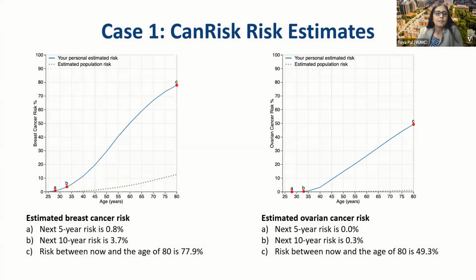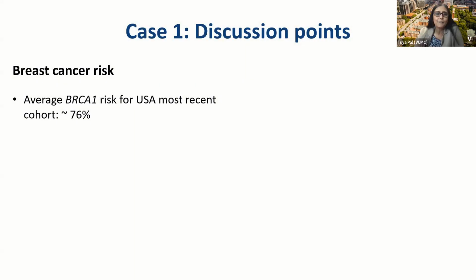And here are the estimates. So again, these estimates, lifetime risk of breast cancer was approaching 77.9, so almost 80%. And then estimated ovarian cancer risk was close to 50%, which again, I thought was on the high side. I know it's years that some, like the age at which someone is going forward, that might have raised the risk, but I wanted to run this past our guest expert.